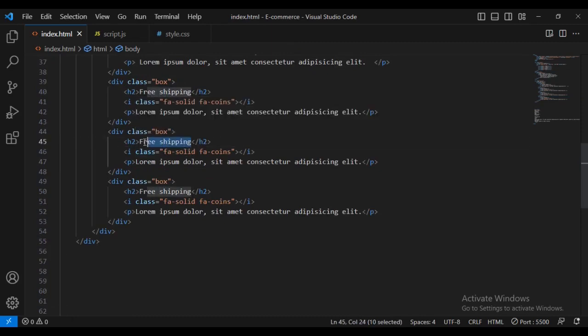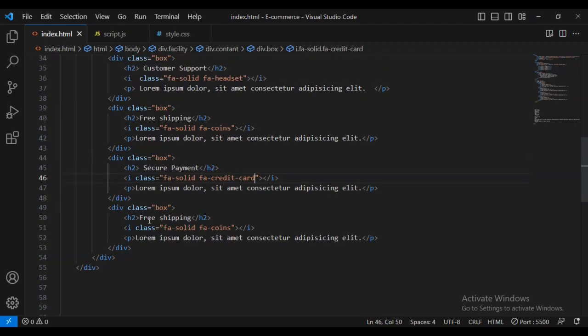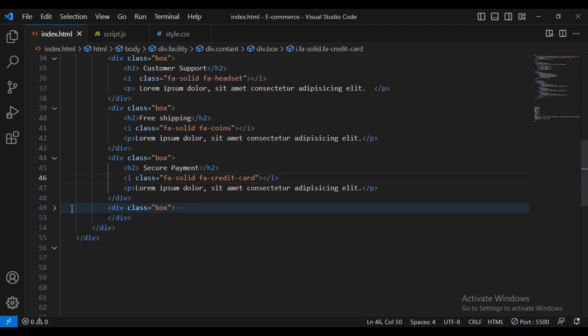For the secure payment, I'm going to have a credit card. So that means I don't need the last div. This div, I can remove it.